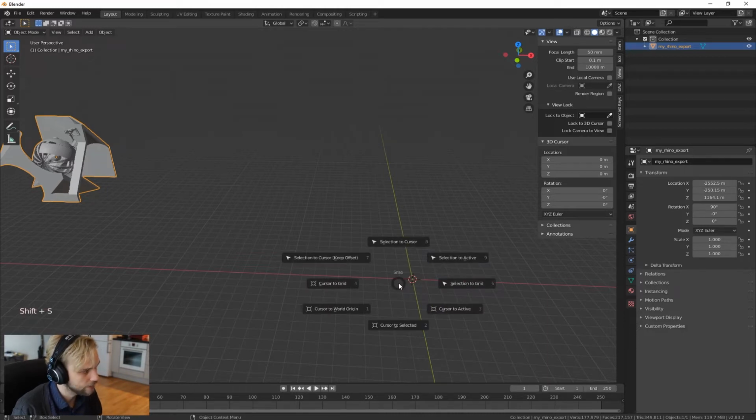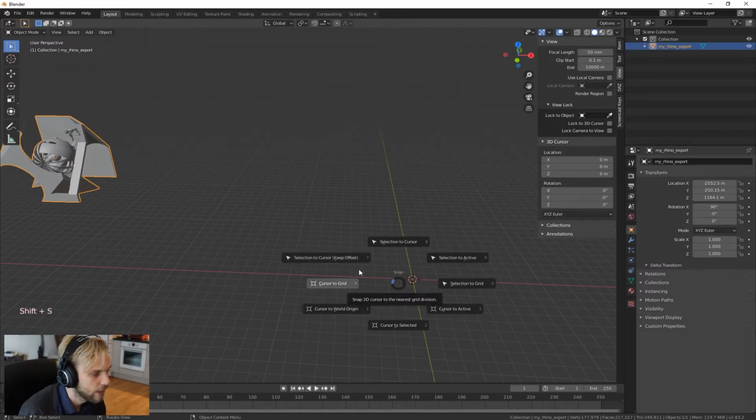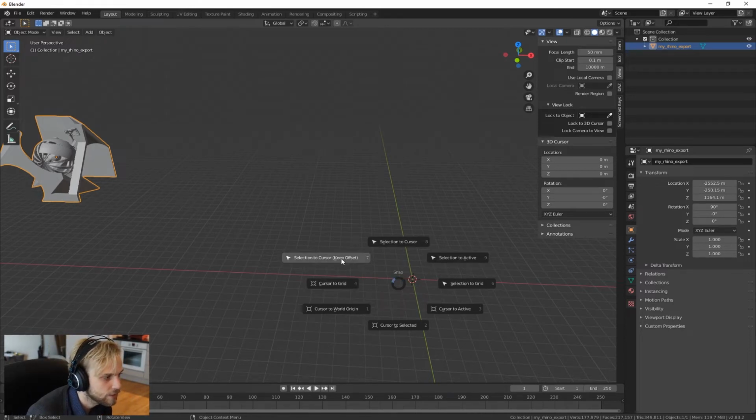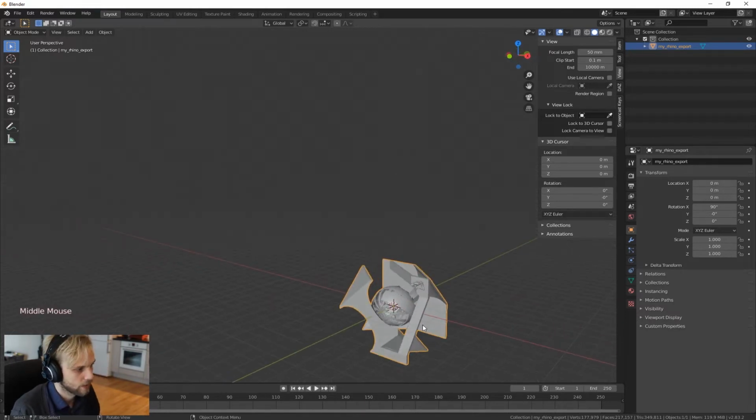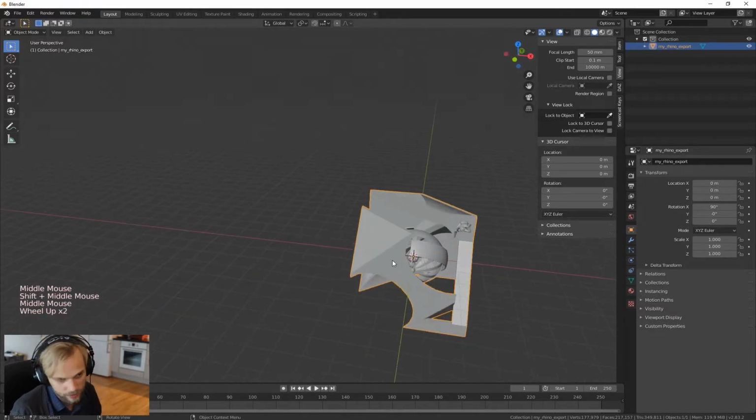Remember that I have this object selected, so Shift S, and then Selection to Cursor, but don't keep offset, rather just Selection to Cursor. Right? Click that. There we go. Okay, so now it works.